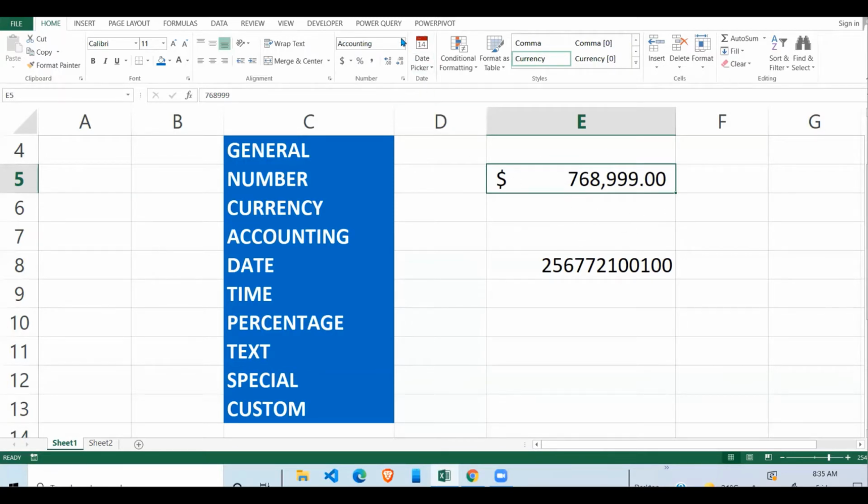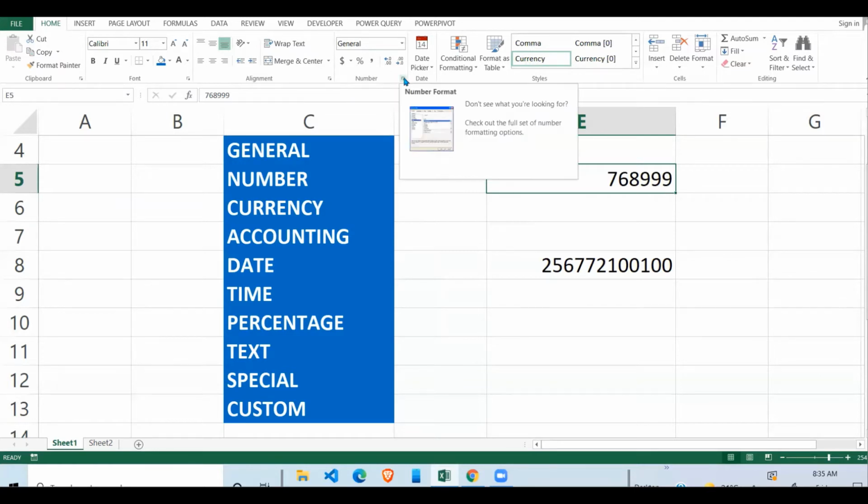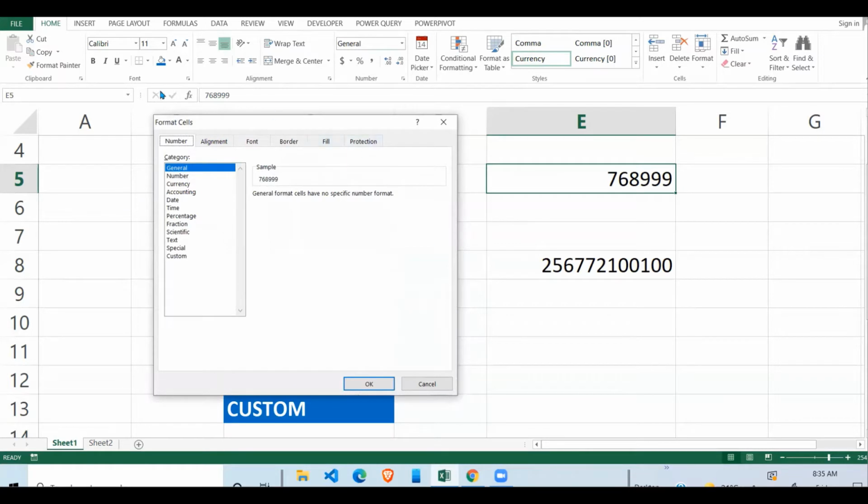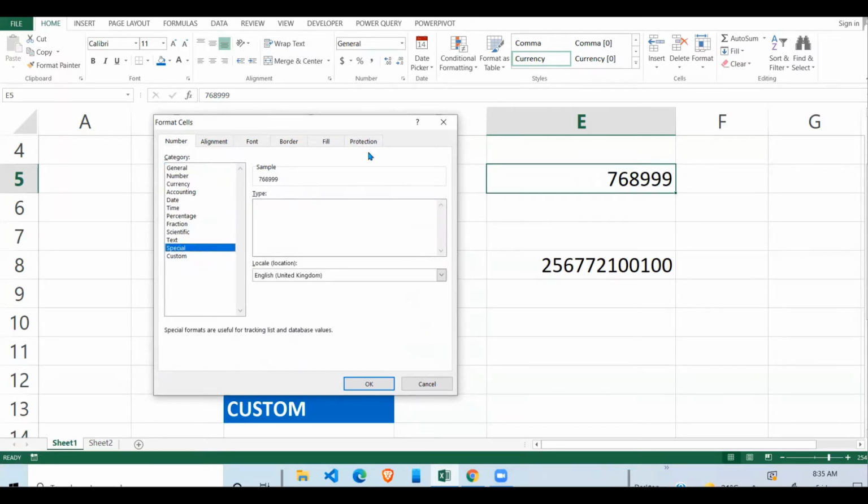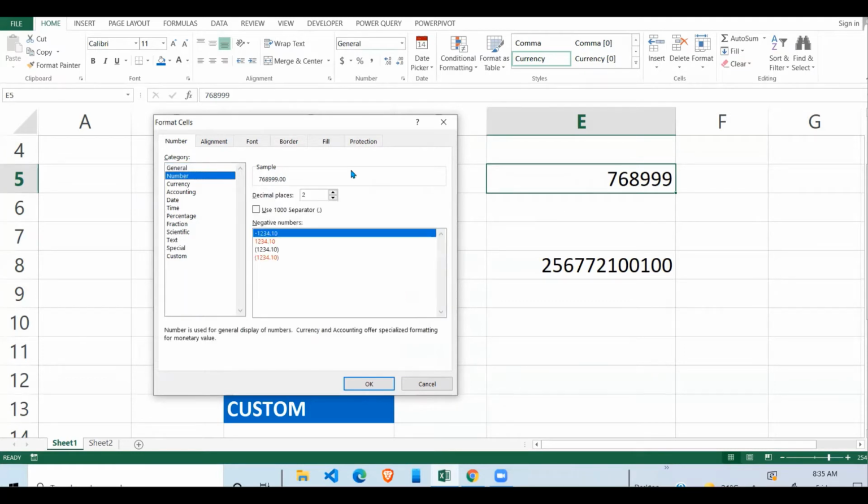If you want a more detailed formatting, you can press this tab, there's an arrow here, you press this arrow, it brings this tab here where it says format cells. Now under the tab for number, we can see the same formats here. So to use this tab, you highlight your cell first, then you come to number, we have selected the number here. By default, it's saying 2 decimal places. You can increase or decrease using this arrow up and arrow down buttons.